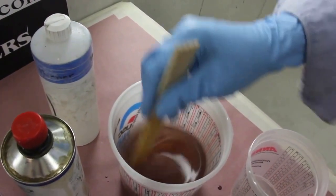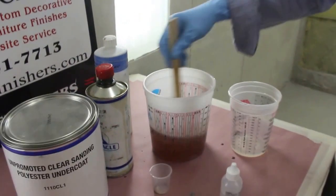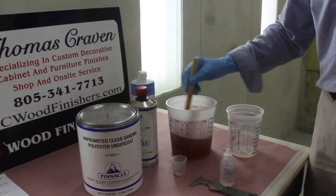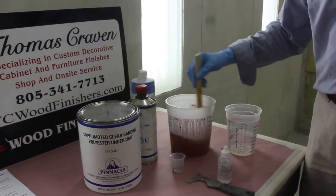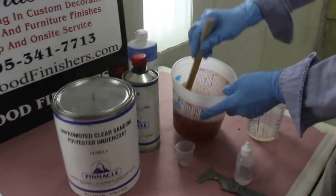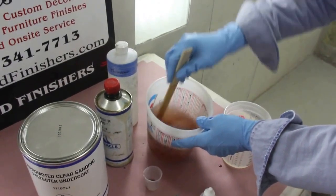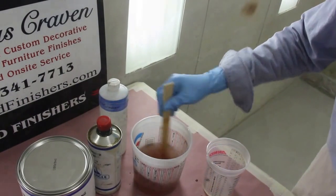And so this would be a concern if you were going to put this clear over a pastel finish, a whitewash, or a bleached finish. We typically use this product over wood tones, oaks and mahoganies and walnuts that we want to fill. So this little bit of color change in the polyester we're not too concerned with. It kind of adds a maroon color to it a little bit and darkens the wood a little bit. It's not too much of a concern.